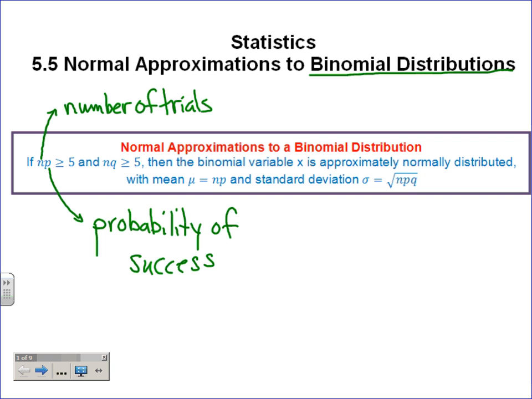And what I'm going to do is take what this particular section does and take it to another level and show you how close these approximations actually are. It's kind of tricky how they do it. It makes sense to me, but we're going to see if it makes sense to you. So this n here also means number of trials, right? That's not anything different. And then what's q then? Probability of failure, right? Or some people call that 1 minus p. Does that make sense? Because if you're going to be successful 40% of the time, you're going to fail 60% of it. Right? That makes sense, right?